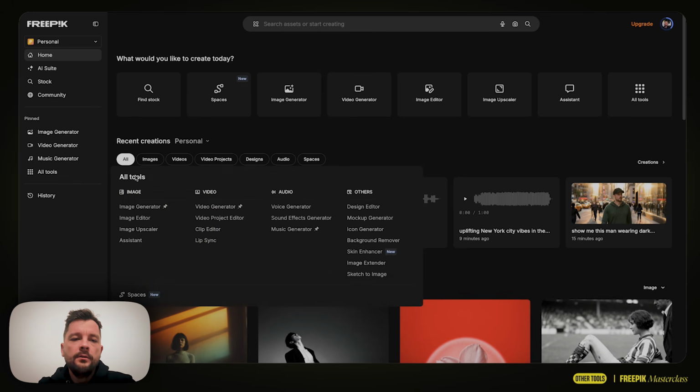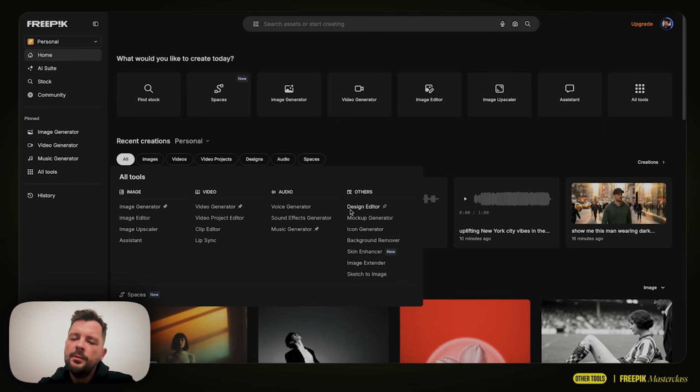There are, however, some other tools or features which you might like, and those are under others options, and we will briefly take a look at those. With Design Editor, it's something like a simple editing tool where you can add some tags and logos and create simple banners.